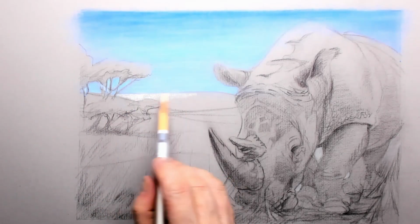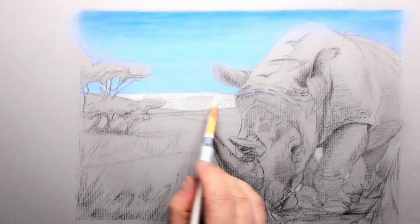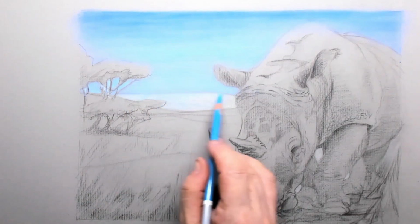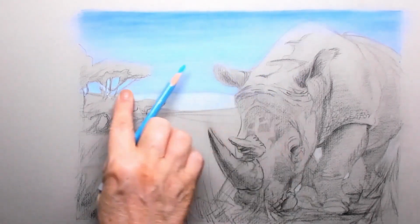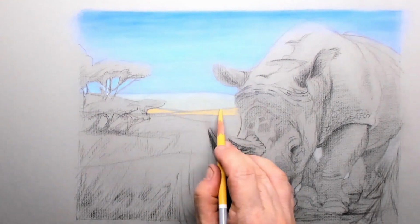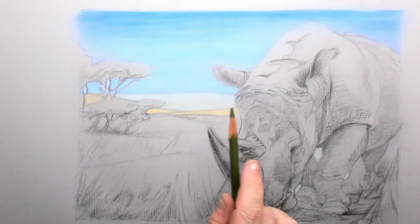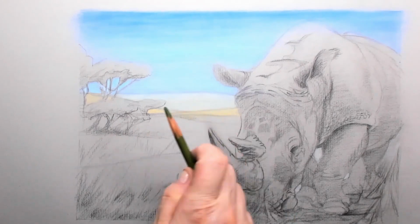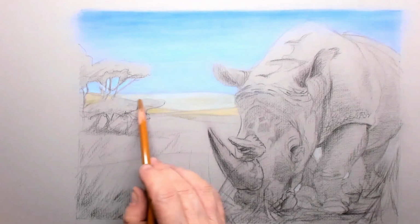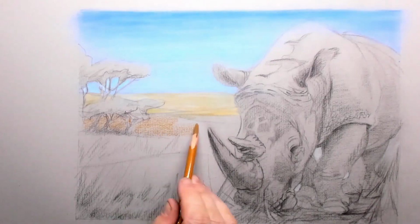And then this is the first area of, well, the earth, the land itself. And I also put a little bit of blue so that it appears to be far away from us. And then as the landscape is moving towards us, I can put in a little bit more color. So I'm using the very light yellow ochre, and then a little bit of some darker ochre. So this is all land, the landscape itself.